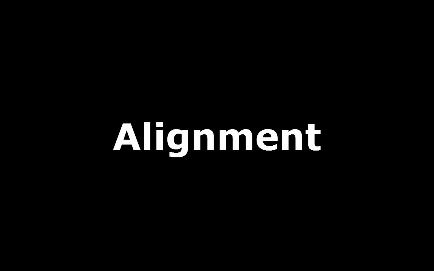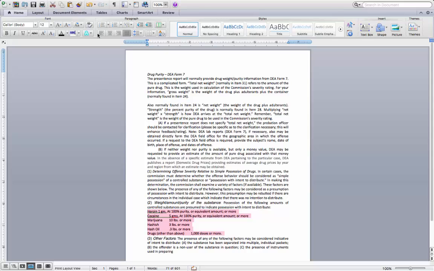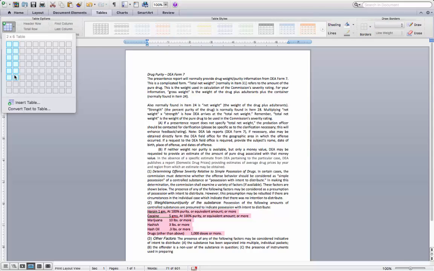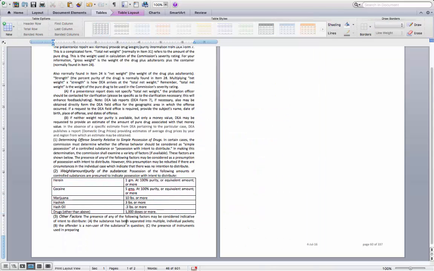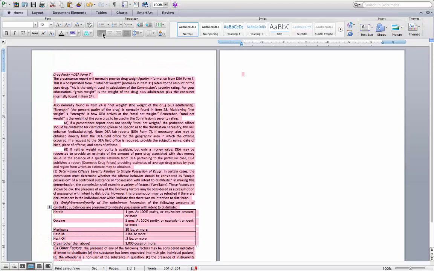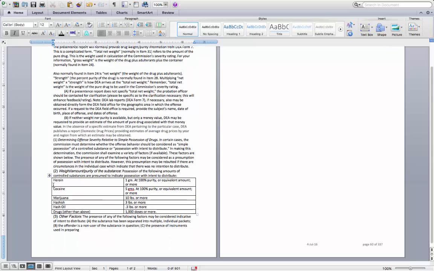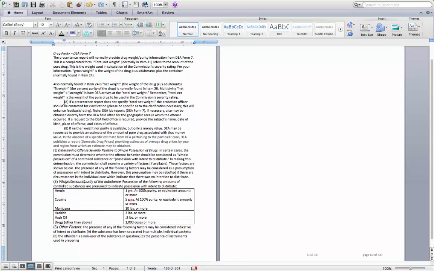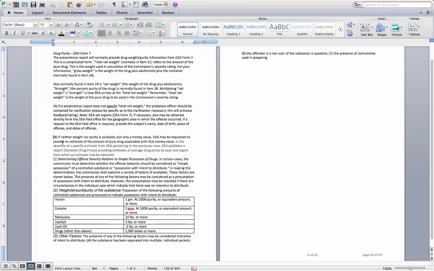Alignment. You're most likely used to alignment tabs in Word that let you center, left, or right align text. Essentially, alignment is when your text all falls along an invisible axis. Consistency is key when it comes to alignment. This helps your document look professional. Even simple errors can be glaring to your audience, making your document look rushed.